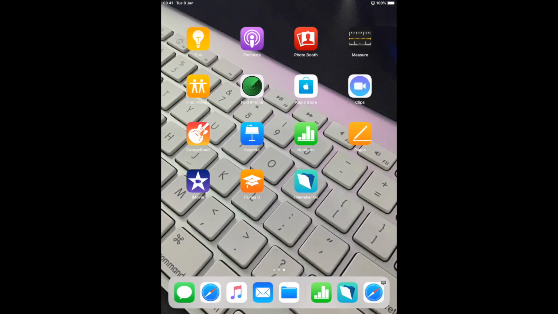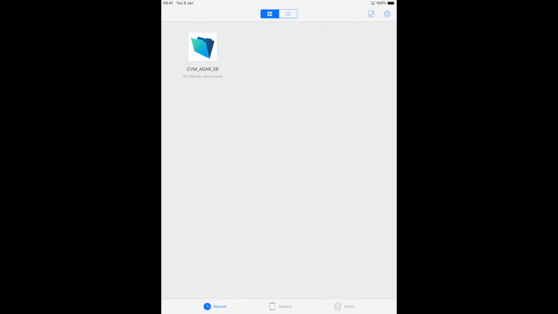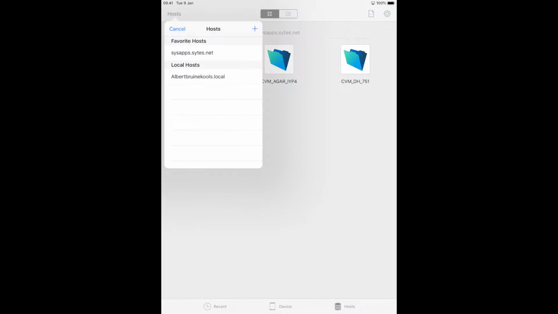Before we go to more details in CVM, I always find it wise to repeat one more time what we have learned so far. There we are, FileMaker Go on the desktop. Click it. Go to hosts and select sysapps.sites.net.